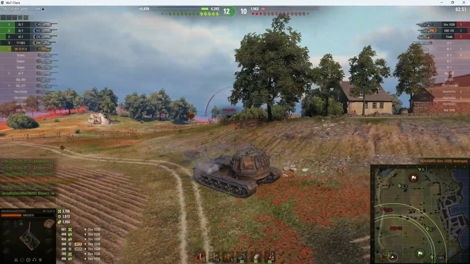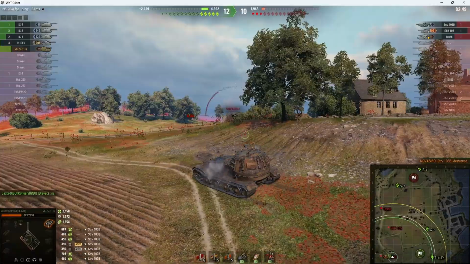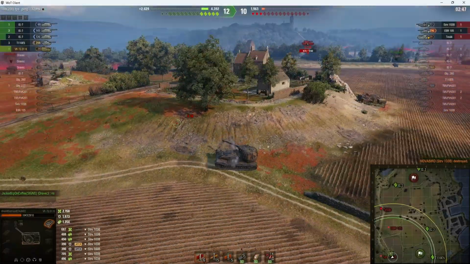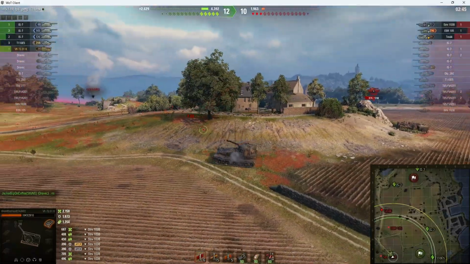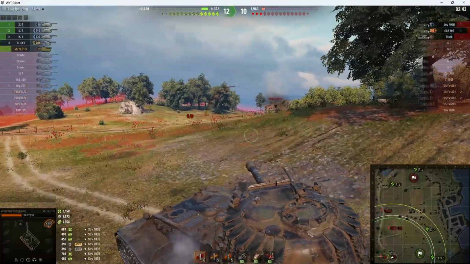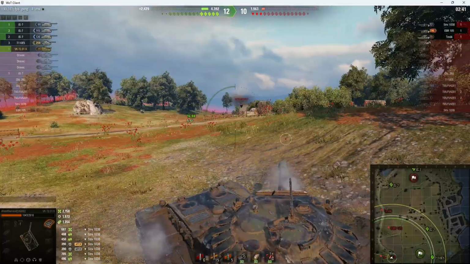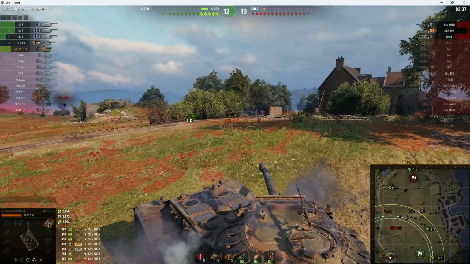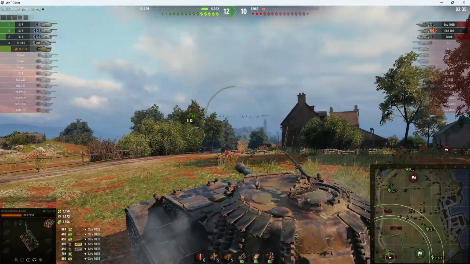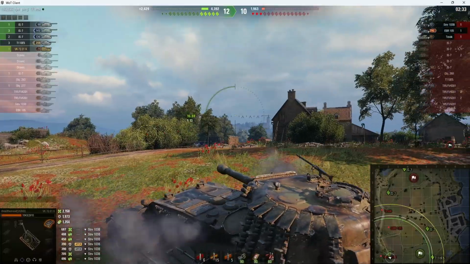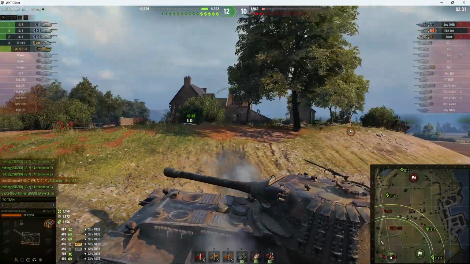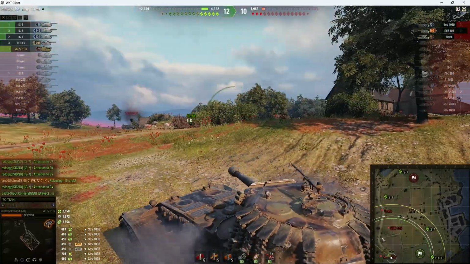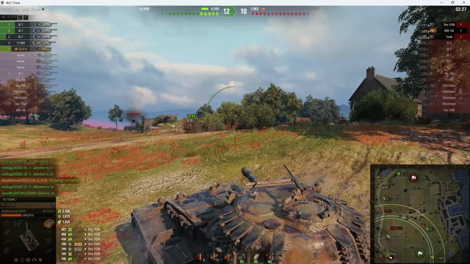Now from here, I'm still going to sit for a little bit. I'm not sure where this other STRV is, and I am still technically alone if I go over this hill here. The IS-7 and the T110E5 can't support. But at this point, somebody calls out there's an STRV shooting them more from the H1G1 area.